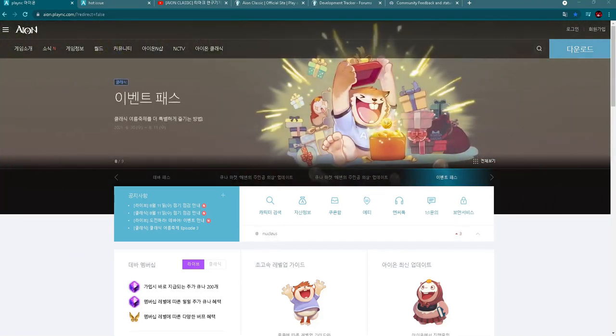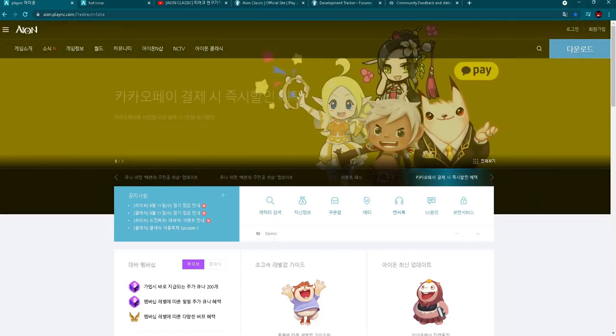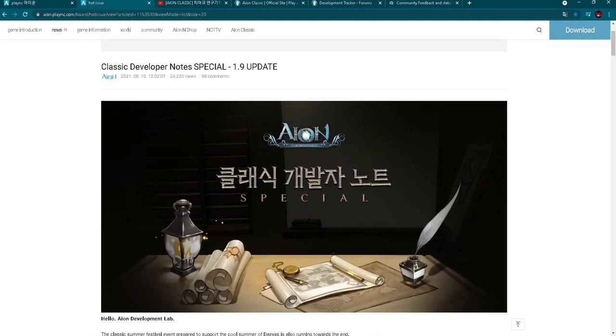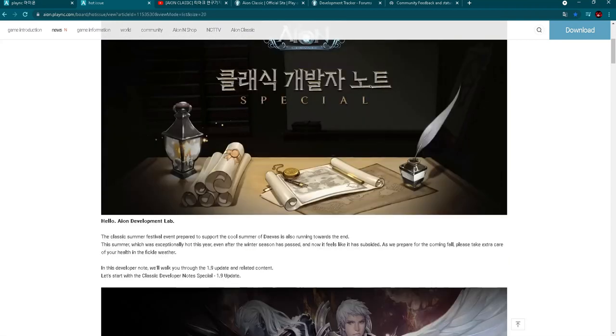Okay, let's see first what is new in Aion 1.9 update. As you can see, I'm here on the official website of Aion in Korea, and here I will show you this specific post which was released a few hours ago from the developers of the game, and this post is actually showing us all the new features of Aion 1.9. So let's check it out.